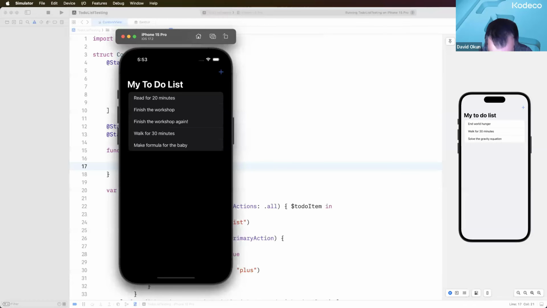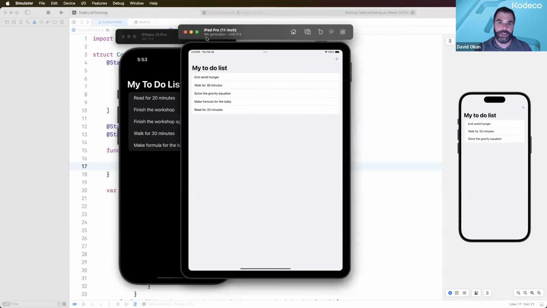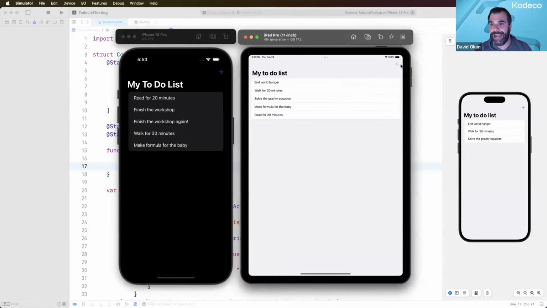And so what I can show you is that if you do this right, you actually have this app that's going to work for iPad just the same here. And so you can see that what I code for an iPhone will also work for an iPad just the same way. But that's not all.